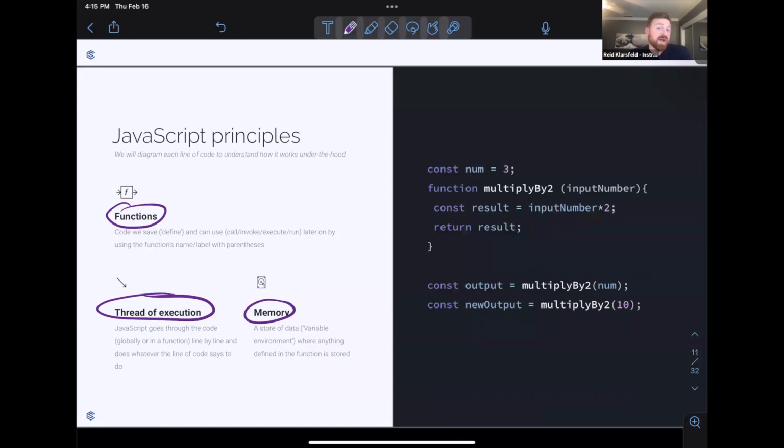What does that mean? It means it's got one thread. Not all languages are single-threaded. Some languages are multi-threaded. Like, C++ is a multi-threaded language. And why is that important? Well, when you are a single-threaded language, it means you can only do one thing at a time. And I want you to really take that in for a second here, right? JavaScript can only do one thing at a time because it is single-threaded. Again, languages like C++, which are multi-threaded, can do more than one thing at a time, but not JavaScript.